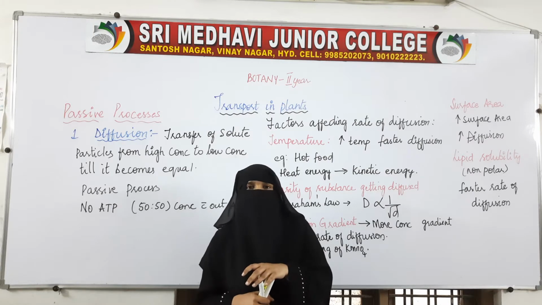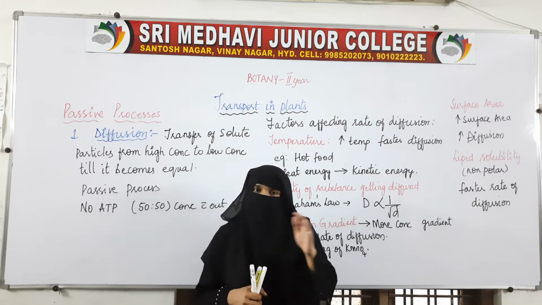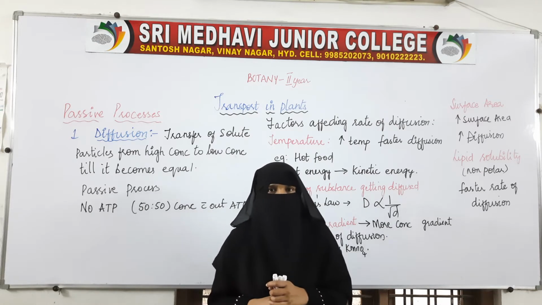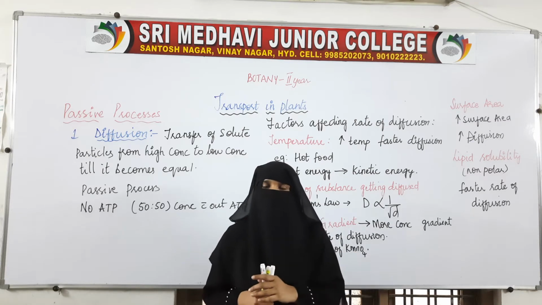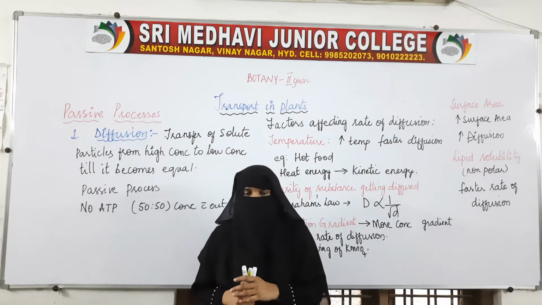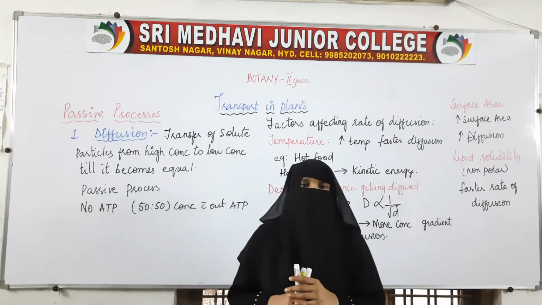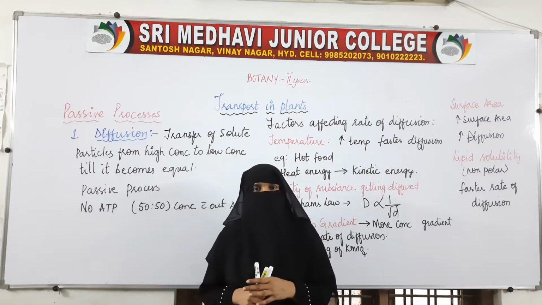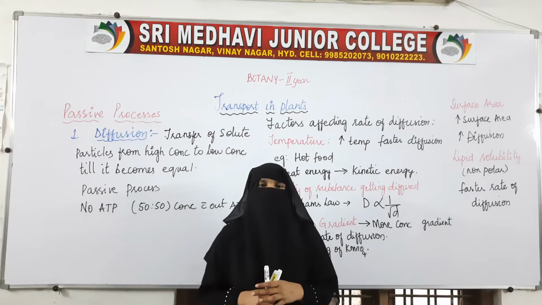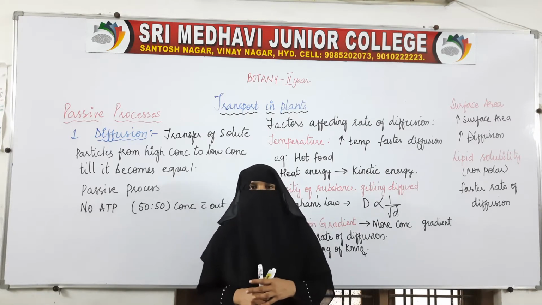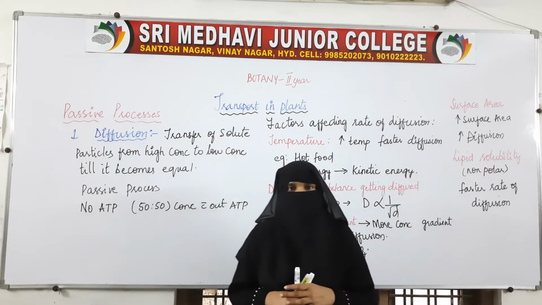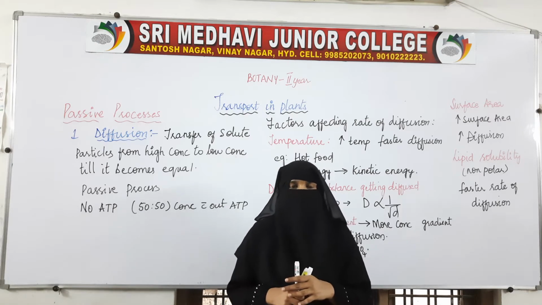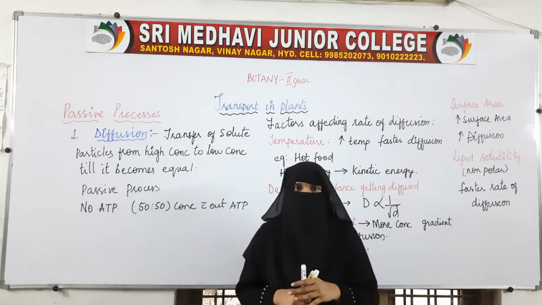Here we have also seen means of transport, that is transport is passive as well as active. In passive transport, we don't need to spend energy. It is done when there is a difference of concentration. When there is a difference of concentration, then transportation will be done without any expenditure of energy. That is passive transport. And in active transport, energy needs to be spent. So without energy, transport cannot be done, and active transport can be against the concentration gradient.